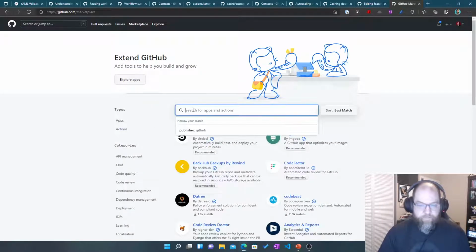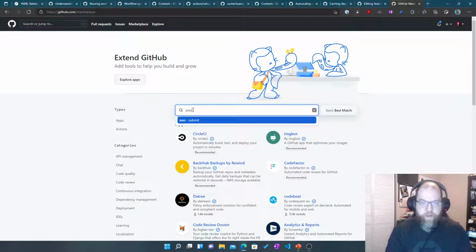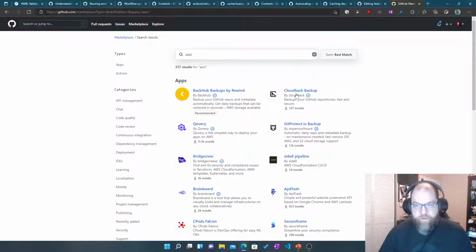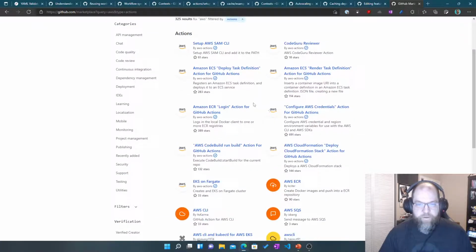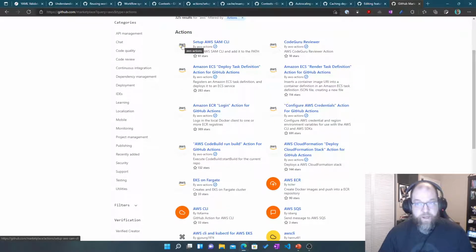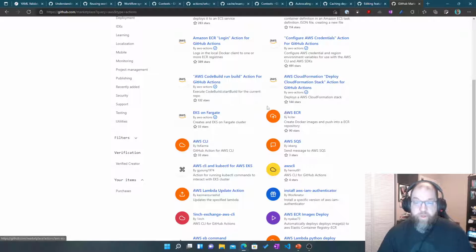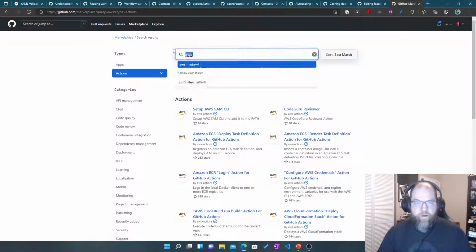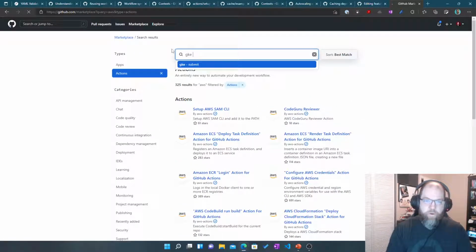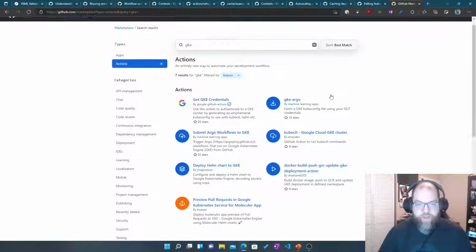But looking at any individual cloud's marketplace actions, if you need to deploy to AWS, and what actions. So you can see these are provided by AWS Actions. They have the SAM CLI, ECR. You also have ones provided by other people that maybe have a little bit better syntax. So GKE.